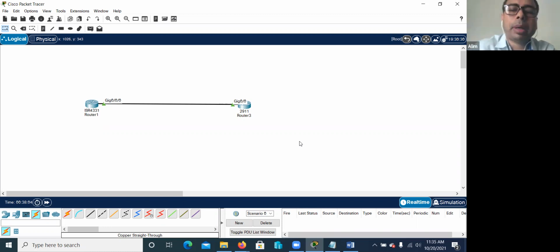Another approach actually depends on your scenario where we create the ACL. You can also create the ACL in router 3. In that case, you will create an outbound ACL, and you will get the same result.